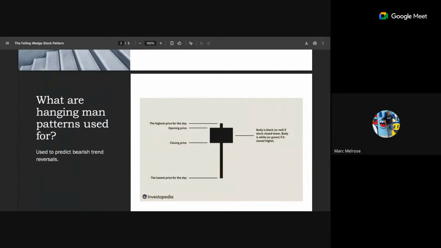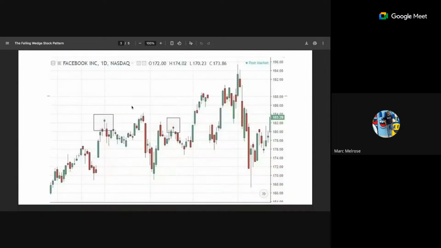And when you see this pattern forming, if the stock price has been rising, that means it's basically hitting a top resistance level, and it's probably going to have some type of pullback. Some examples are here, where you can see the stock price was going up, created this hammer pattern like you see here, and then it started to pull down. Right here as well, the stock price was going up, created this hammer pattern, and started to go back down.